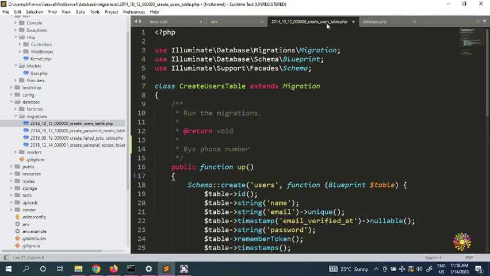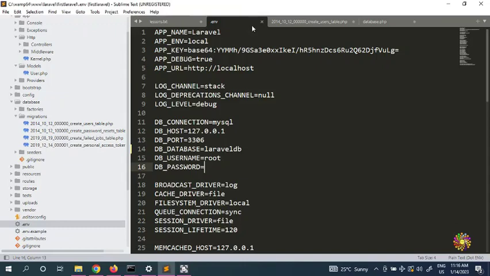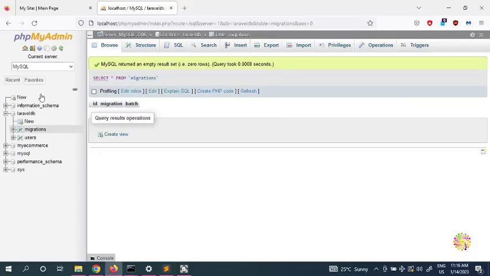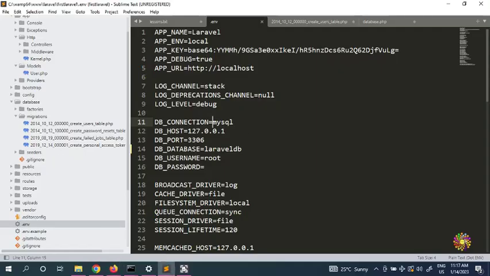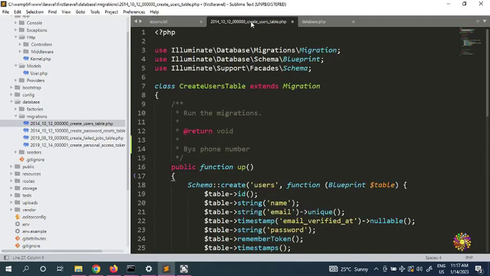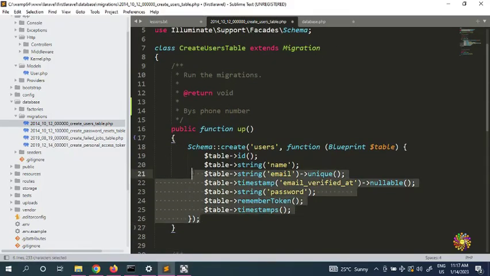The solution, the first thing is that we're going to go here inside the env, and make sure you close this one. Why do we close this one? Because this one has done the job, because now we can see our database here. It means Laravel has completed the connection, and now the migration works. So from this part, we don't want to do anything. We have nothing to do with this one, because this part is okay. So we're going to close this one, and here I'm going to close.